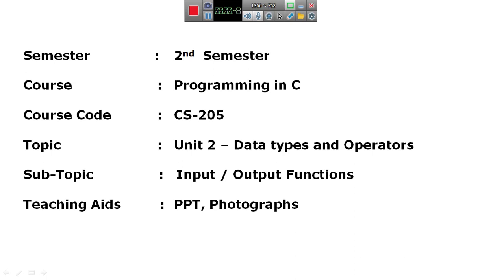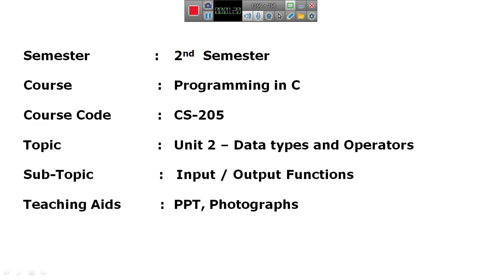The input function is used to take the input from the user, and the output function is used to display output onto the monitor.